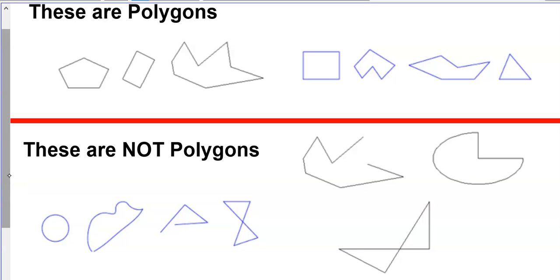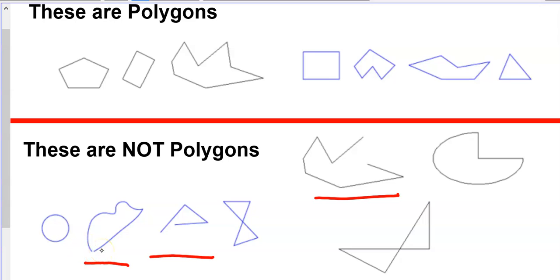Okay, so here are some examples of polygons on the top and some examples that are not polygons. So let's take a look at the ones that are not polygons. A few different things here. We have some of them that are not closed. That would be this first one here right next to the heading, and then we have another one here, and I would even say this one's pretty close. Not closed. We got a little portion right here.